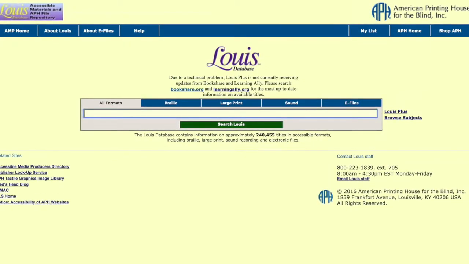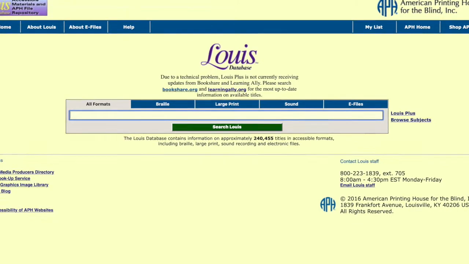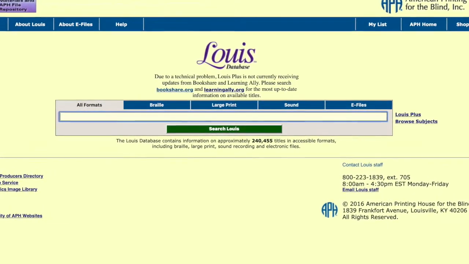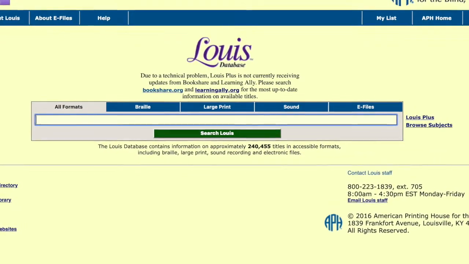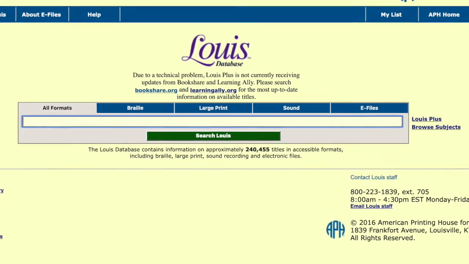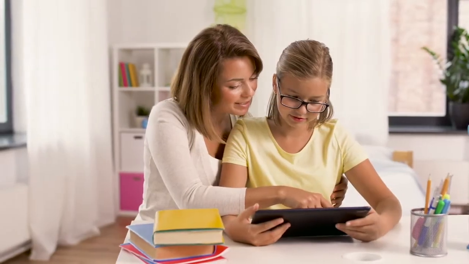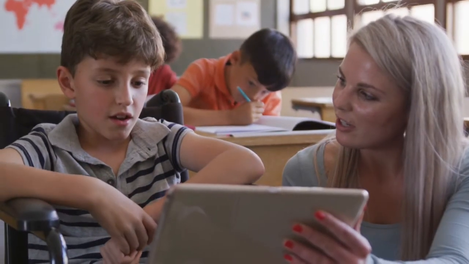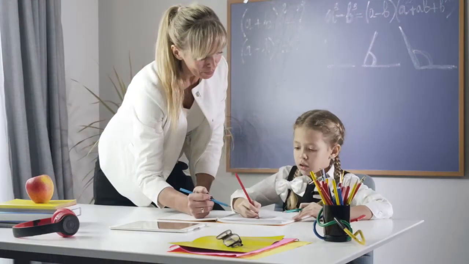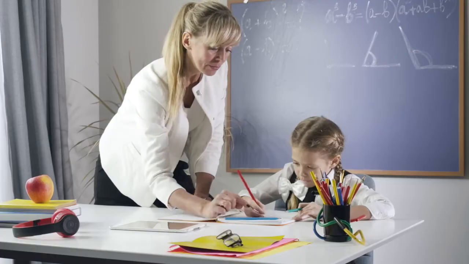The LUI database of accessible materials contains information on accessible materials in Braille, large print, audio, and electronic file format produced by more than 150 organizations throughout the United States, and includes products developed by APH, the American Printing House for the Blind. A student must be certified as eligible for these services by one of a number of medical, psychological, educational, or social welfare specialists. Some materials may be restricted to students who have an Individualized Education Program, or IEP.